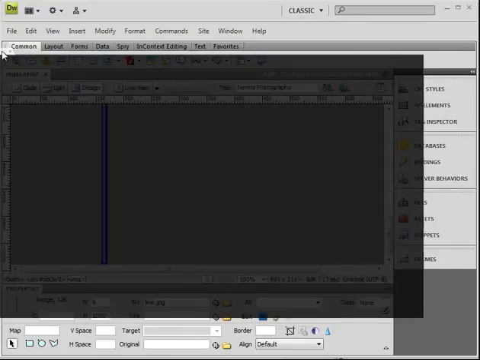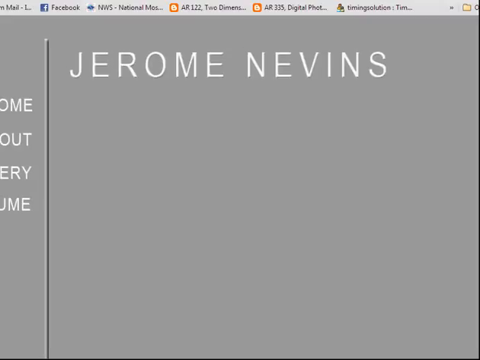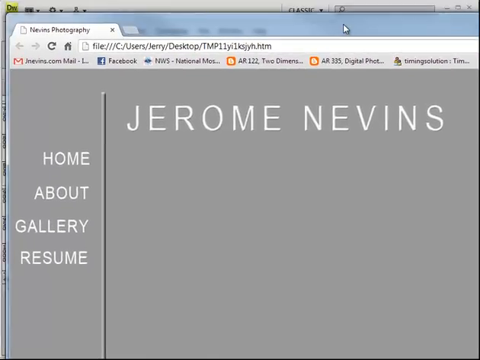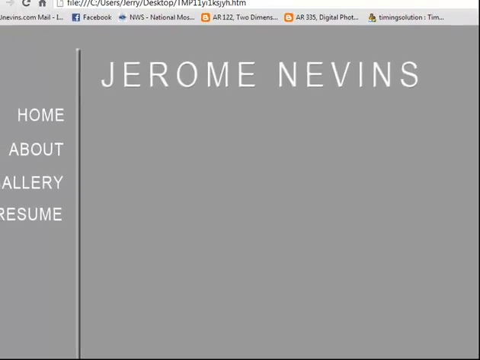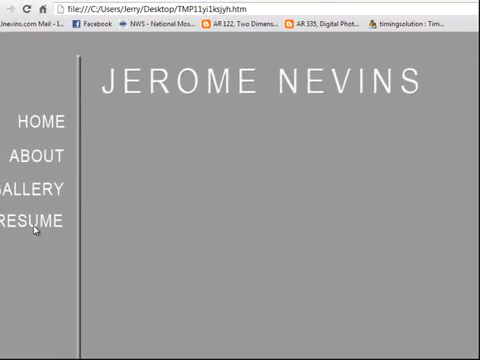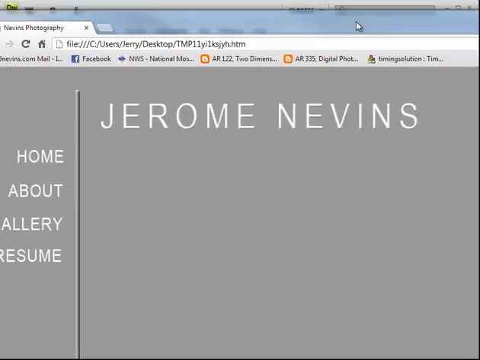I'll just drag that in just so you can see it. Oops. And it's huge. It's bigger than what you can see. Let me try to minimize this. Anyway, you can see the basics are here. The name, the buttons which aren't linked yet, and the vertical line. And then we need a box in here. So this is a live page. It's not online yet. It's being read off of the C drive, but it's still being seen in Chrome or any browser that you choose.